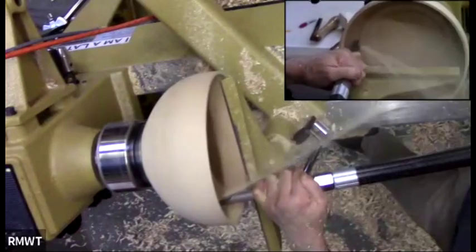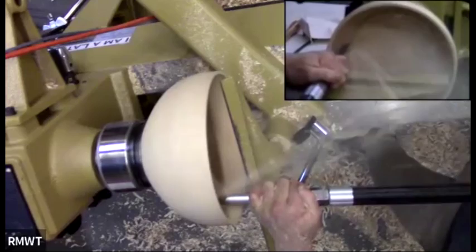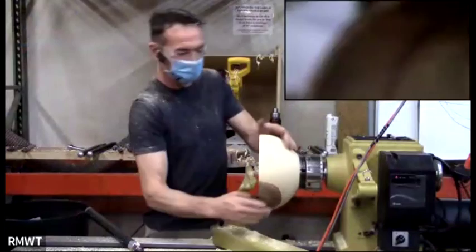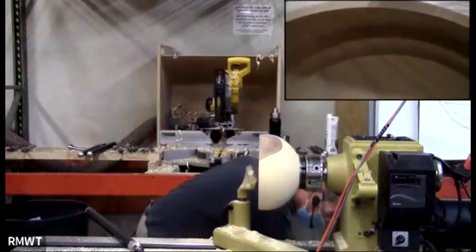That's that knot. I'll stop at that. So that knot, you can really feel it. Okay, so I've got a really nice clean cut, and I'm a little bit over an eighth. That's kind of been a chicken today. I wasn't sure what that knot was going to do, but it cut real clean.